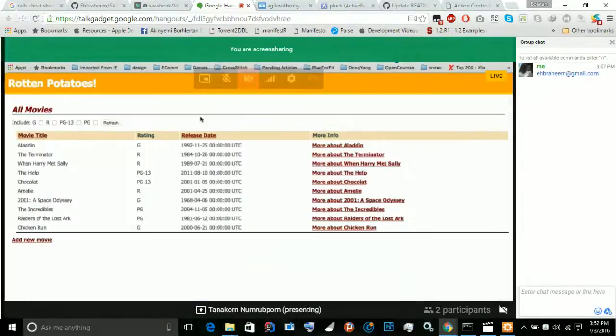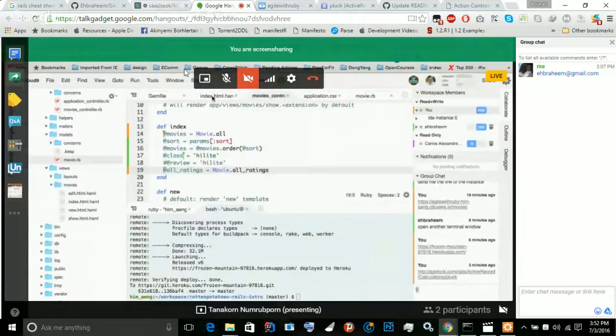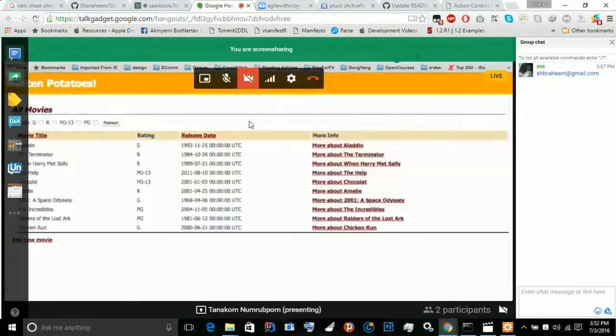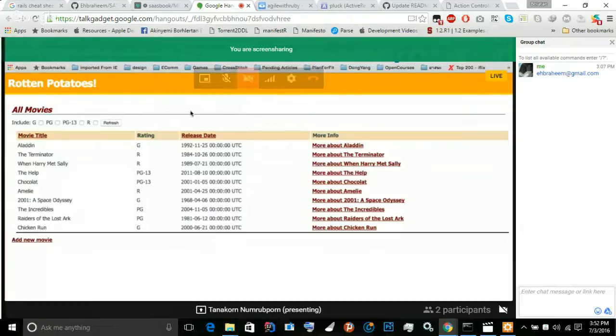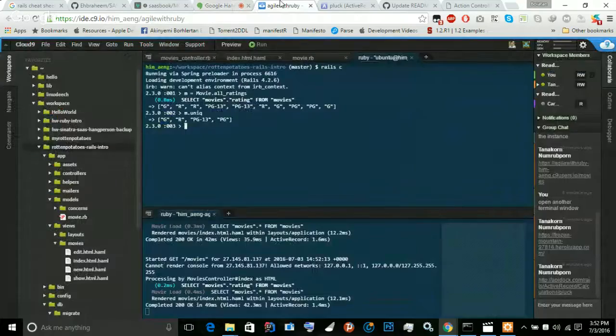Okay, it's working now. But we need to modify a little bit to make it short again. Okay, it works. Now we have all of the checkboxes. So the movie.rb is done for us.